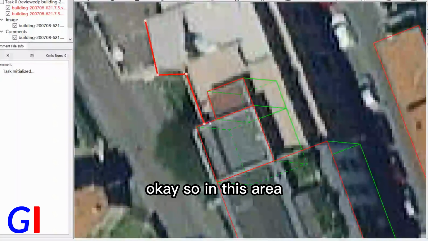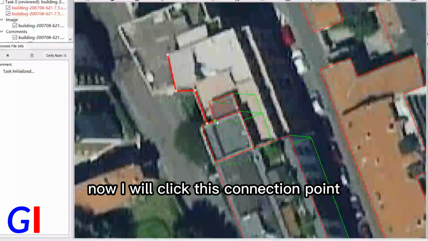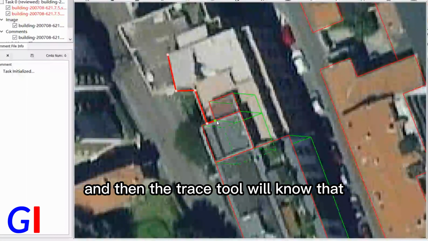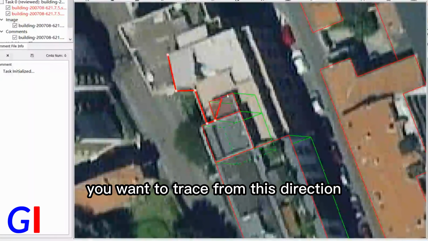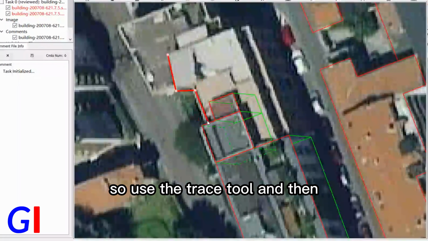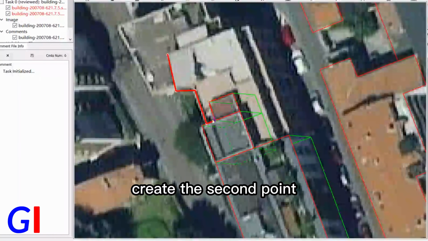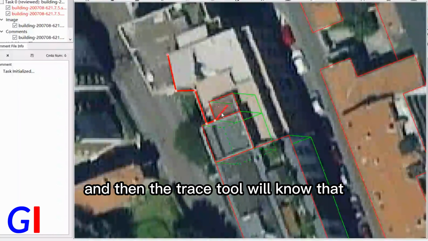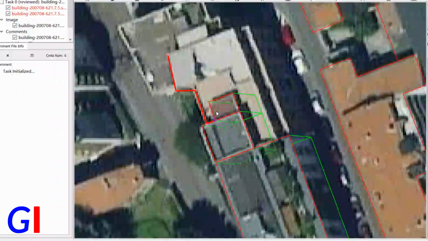In this area, now I will click this connection point, and then the trace tool will know that you want to trace from this direction. I will repeat that again. Use the trace tool, click the second point, and the trace tool will know which direction you want to trace.